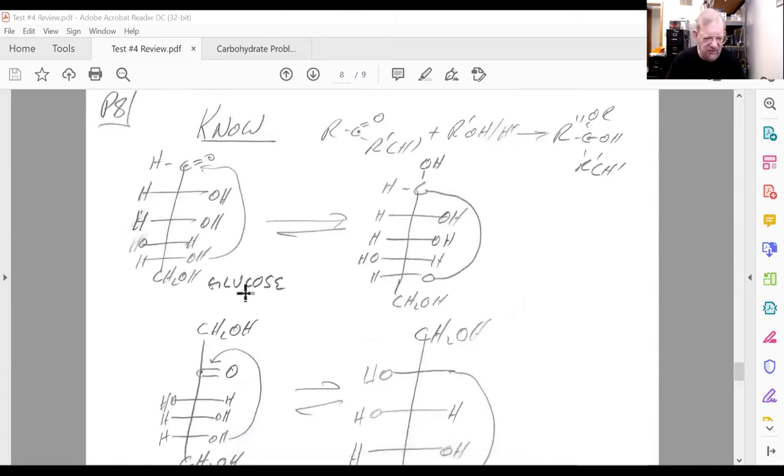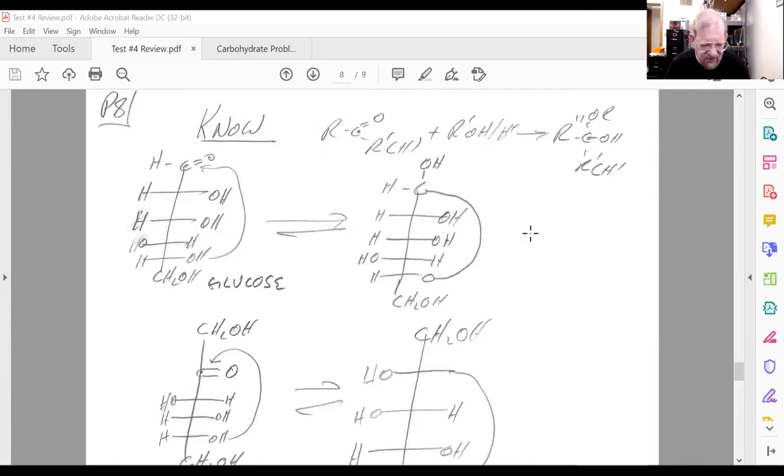Now, when you start with glucose, we have an alcohol here on C5 and an aldehyde up here, and it's something you should know. In test number two, you learned aldehyde or ketone plus an alcohol with acid catalyst gives a hemiacetal or hemiketal. When the two functional groups are in the same molecule, a lot of times in this case, you don't need a catalyst and you have this equilibrium. This hydroxyl group attacks this carbonyl carbon, and this oxygen-carbon bond is this one right here, and you form this. If on a test I give you the starting material and equilibrium, you should know how to draw this. If I give you the product in equilibrium, you should know how to go back to glucose.